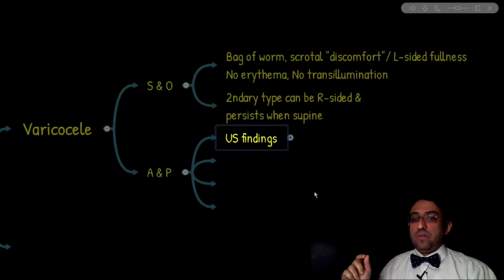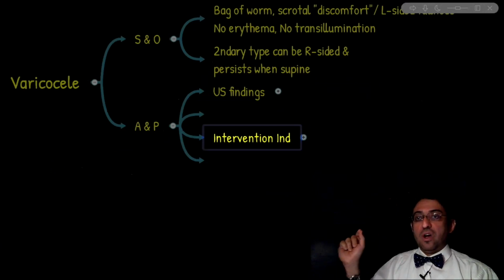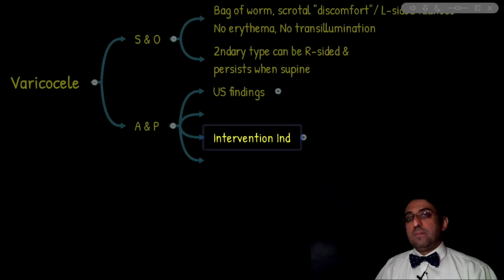So once more, what are the most important factors determining the course of management? One is presence or absence of warning signs. That is, the ones that may indicate the possibility of a mass. Two, if there is no warning sign, we consider age, presence or absence of bothersome symptoms, and the results of semen analysis in combination with the patient's desire for future fertility.